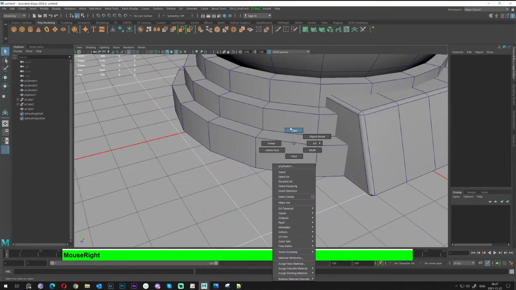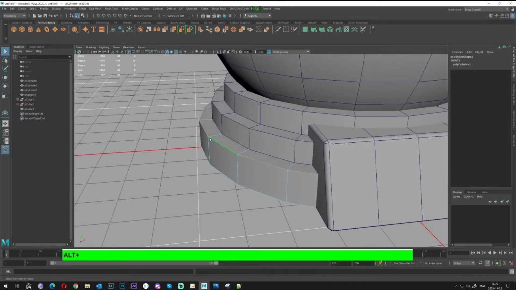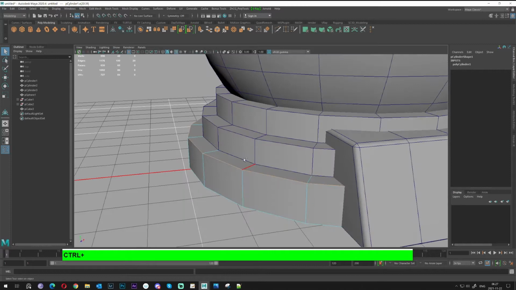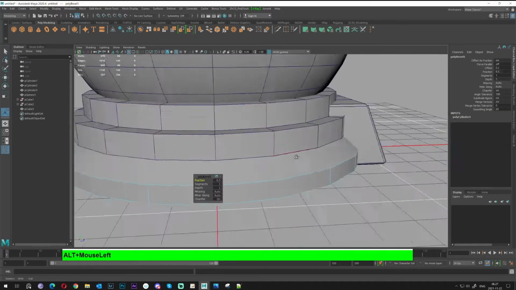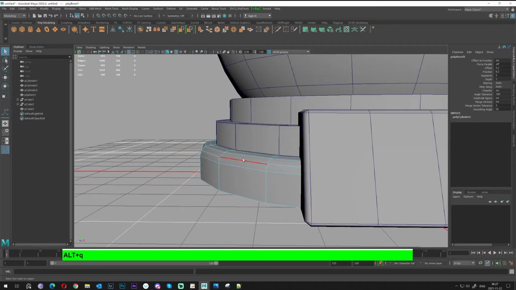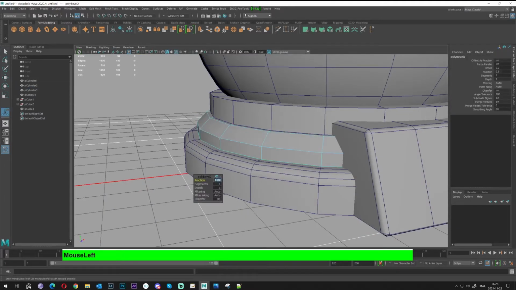So let's try to do that big bevel on the bottom and a smaller bevel on next two rings. Okay, so maybe not so big, but okay, something like that. Looks pretty decent, great.